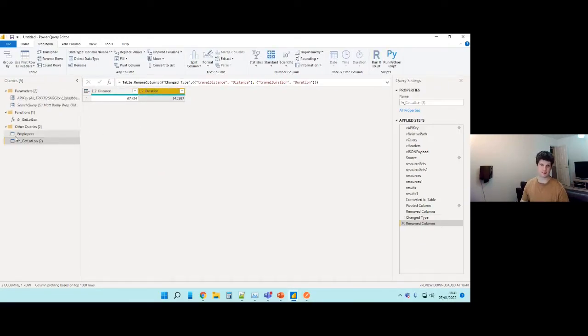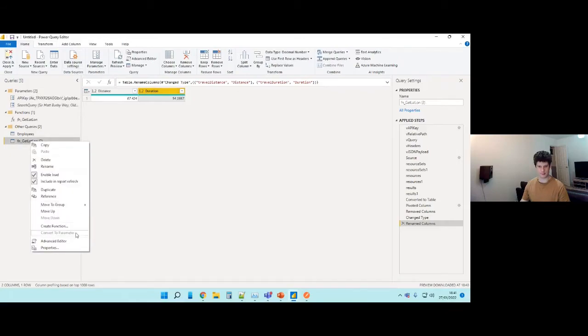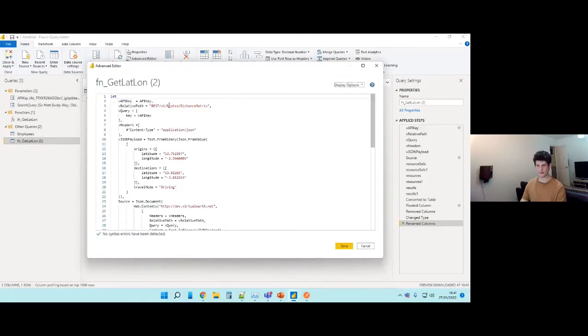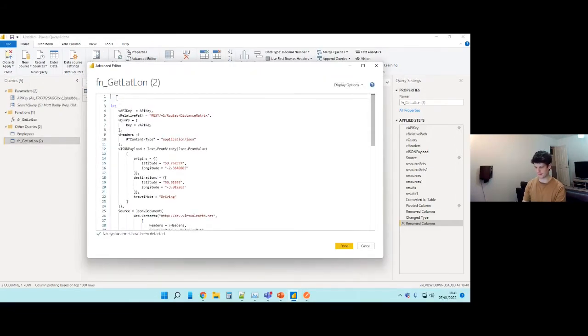So now the intention is to convert this into a function where we're passing all those different latitudes and longitudes. Then it goes off and calculates it for us. Okay, so I could right click and convert it to a function, but I don't have all the parameters set up for the home latitude, home longitude, work latitude. So I'm going to be adventurous and try and convert it manually. Let's see if that works.